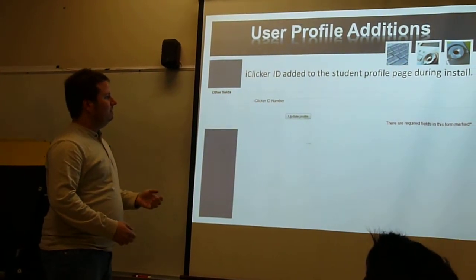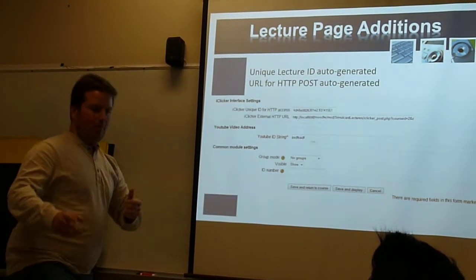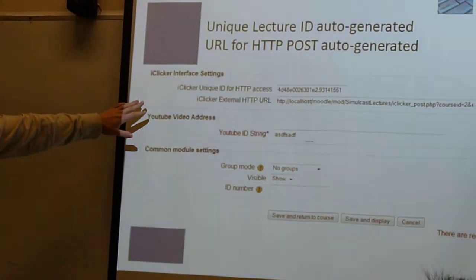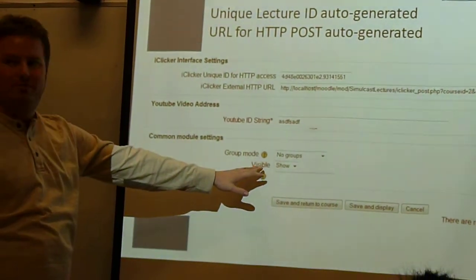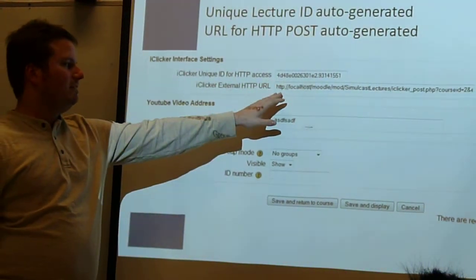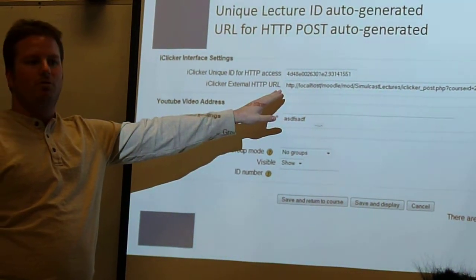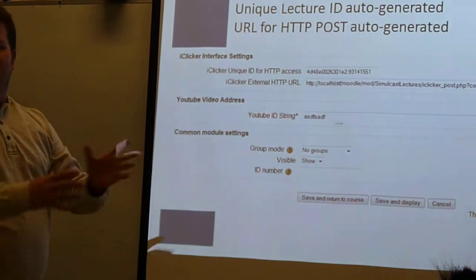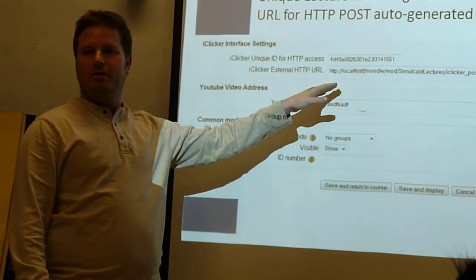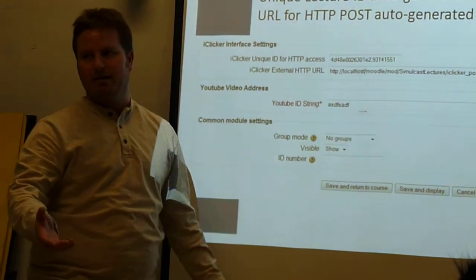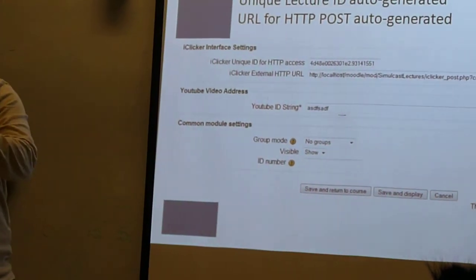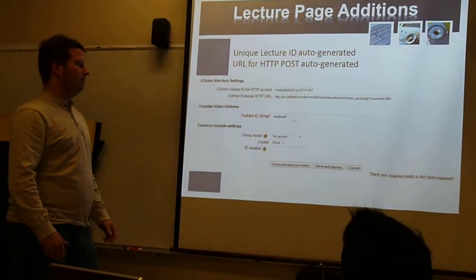So the next thing that we did was when you go to the simulcast lecture, you'll see from the previous slides, this is the same page where you create the YouTube video and the notes and stuff. You're going to get the unique ID for that lecture, and then it's going to auto-generate the URL for you. So basically, in the future, we want to kind of automate how this gets into whatever gateway system there is. But for now, you just copy and paste this into the configuration file, and then it will know where to put that data for that lecture. For now, the professor may have to copy it and then paste it. So we want to kind of make that better, but for now it seems to work.